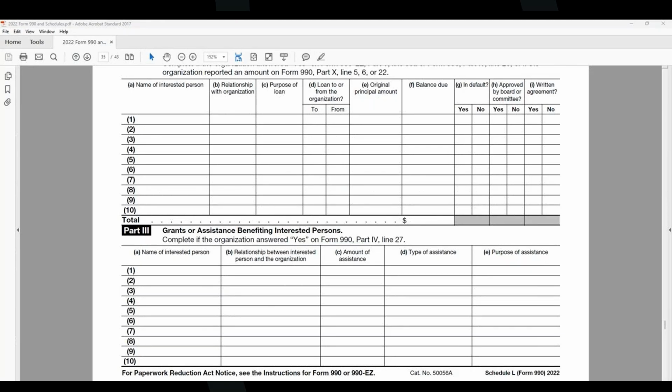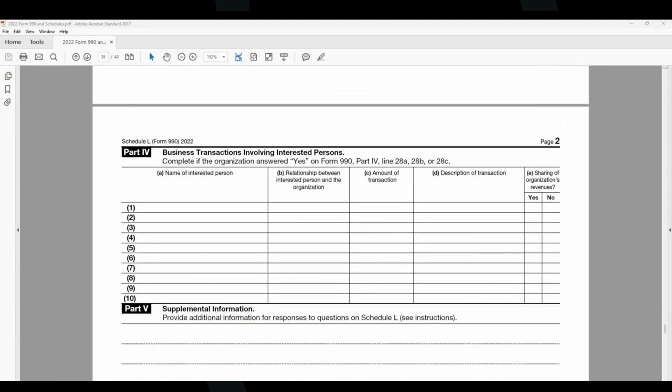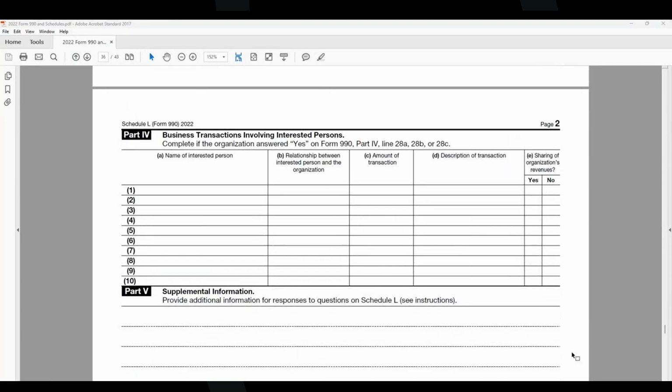If you flip the page, the one that comes up often enough is, I'm doing transactions with board members or interested persons. There's nothing wrong with that. If it's a fair transaction, you just have to disclose it. So we'll see this a lot with our nonprofits where maybe there's a loan, maybe you're buying some services from them. All that's fine. It just has to be disclosed. So a lot of people ask us, well, am I allowed to do this? You're allowed to do it if it's reasonable. You just have to disclose it, so if people want to check into it, they can.